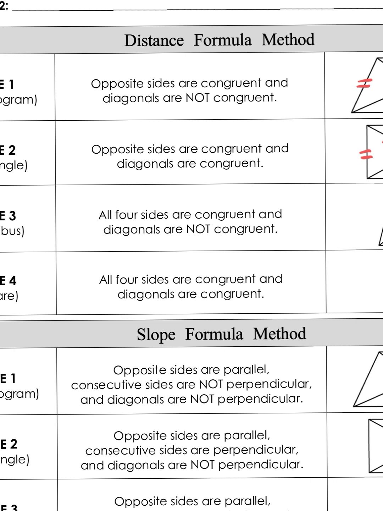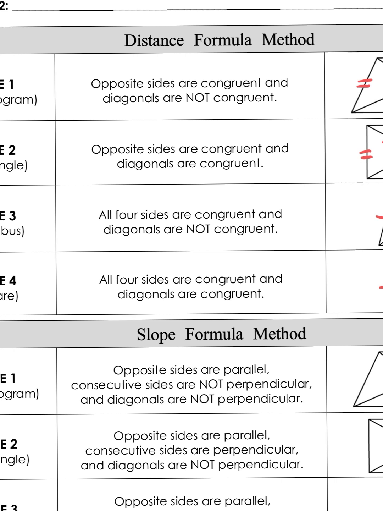And we're going to do that in just a minute. So if I find that all four sides are equal, they're all identical in length, but the diagonals are not equal, that's a rhombus, okay? But if I find that all four sides are equal and the diagonals are equal, then this is a square, okay? Only if the diagonals are equal and all four sides are equal. So we're going to use this just for the distance formula.